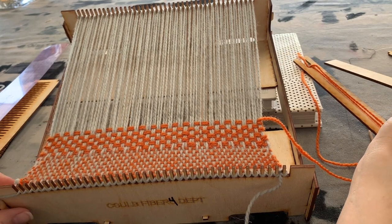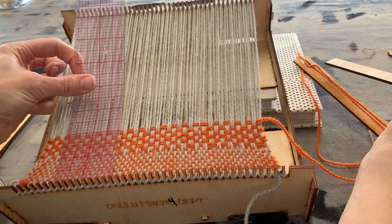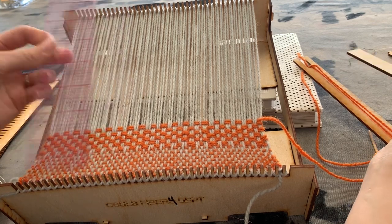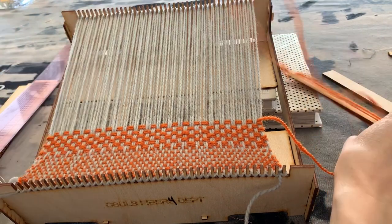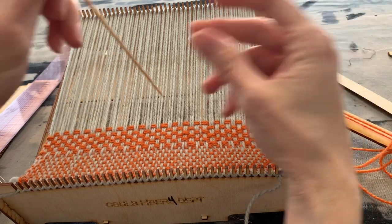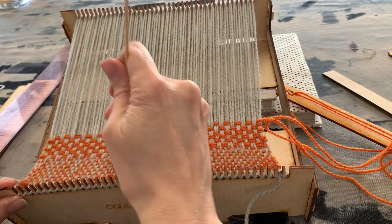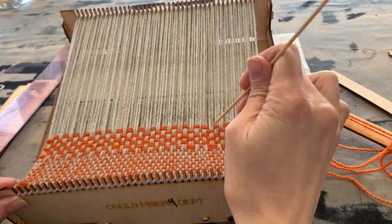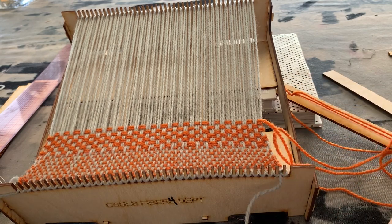All right, so I finished my basket weave. You can see here I have 1 inch of plain weave and 1 inch of basket weave. After I wove the basket weave, I took my skewer and I beat it down because it helps get the weave structure more compacted. So I just went through and pushed all of the yarn down, going one row at a time. You can do that with a fork or any other sharp pointed object that you can find to use.